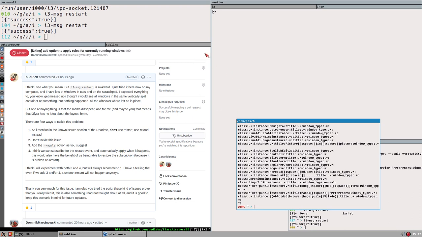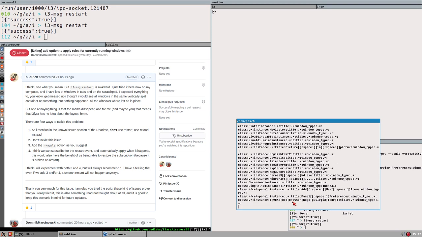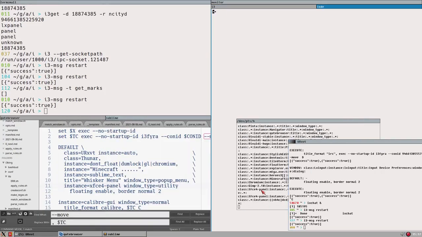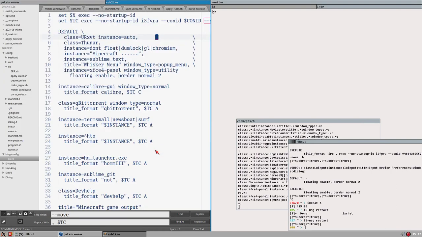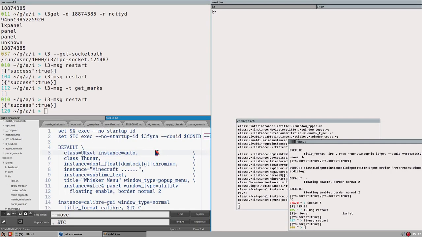So this is really, really nice that now it will just automatically fix everything. And now, even now, we don't have any marks at all here. Nothing. But if I restart i3, so now restart has actually become useful here. If you, for some reason, mess up the session, you can just restart while you have i3 King running, and then it will apply all the rules, and now we can do all the i3-4 good stuff. So that's really, really cool.